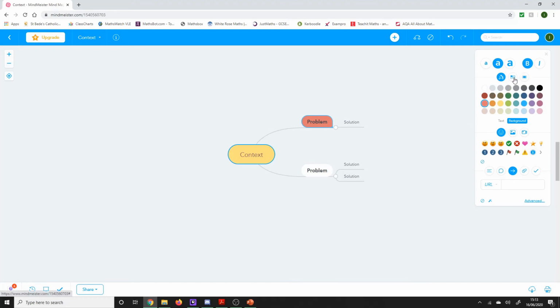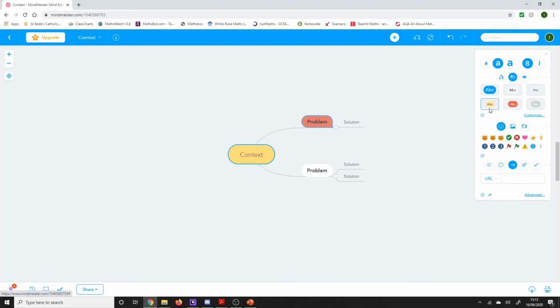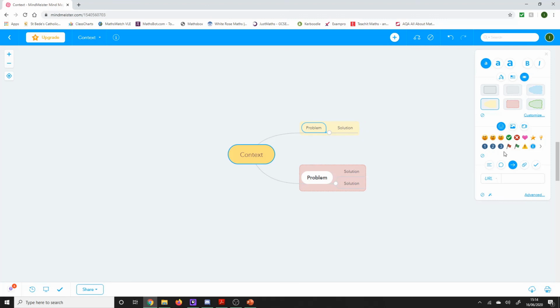For example, there are some presets here, so you can potentially just use those presets if you wish. You can also bound things, so if I click on this and click there, it groups everything together again, making it maybe even easier to see what your branch is. So I could do that there, and I could put that one like that.